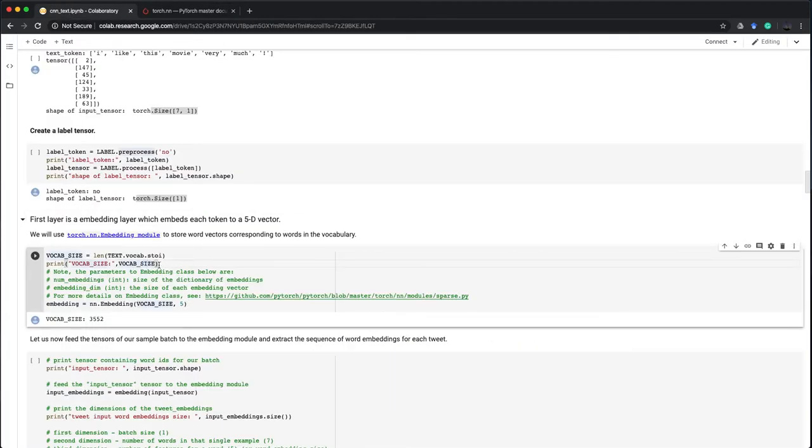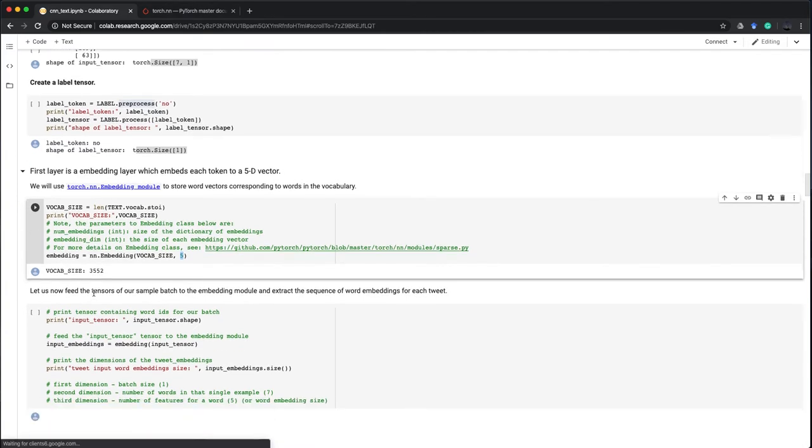Then you will initialize the embedding layer. First, you should give some hyperparameters to initialize it. First is the vocabulary size, which you get from our text dictionary. Then we embed the input to a 5-dimensional vector, so the second element is 5.